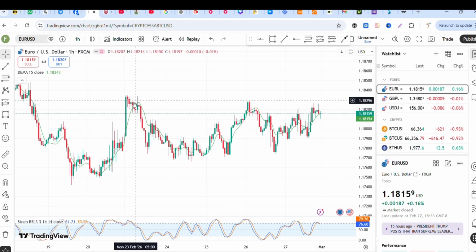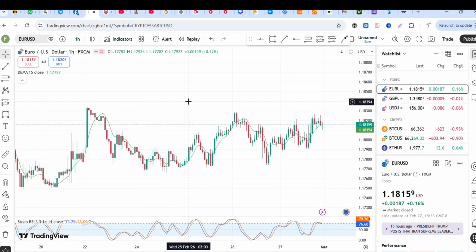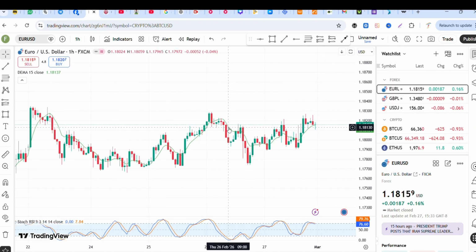So the next thing I'm going to go to is the candlesticks. Now, candlestick formation: if you are going into trading, either Forex, crypto, or any type of trading, and you want to be a proficient trader, then you need to know how to read charts. And to be able to read charts, you need to start from the basics, and the basics is candlesticks. So if you don't know candlesticks, then you're not ready to learn trading. You're not ready to read the market, and then you are not ready to make money from the market. So candlesticks is very essential.